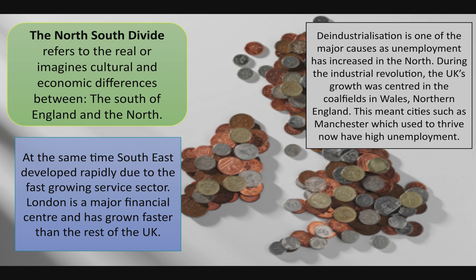At the same time as there is deindustrialization and decline in the north, the southeast developed rapidly due to its fast-growing service sector. In particular, something that we've mentioned before and we will continue to mention is London's major financial centre. But you must remember that although London has a major financial centre, because of all those people working in offices, there are loads of other industries that have grown up around that too. Think about all the restaurants and bars, the gyms that office workers go to, and of course, all of the cleaning services, laundry services, hotels for visitors, all of that stuff comes under our service sector. So having a major financial centre is important, but it isn't the only industry in London. What could be said is that other sectors depend on the financial sector to keep it going.